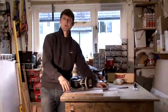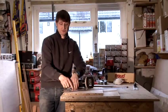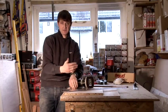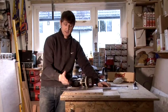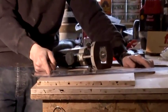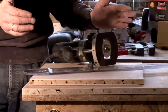There are many different types of circular jigs on the market. We have one here which is manufactured with all the dimensions on it, in imperial and in metric. In this case we're going to be cutting a 14 inch diameter circle, so what I'm simply going to do is halve that. So from the centre of a cutting point, which is this hole here, back we go to 7, which will give us 14 overall.